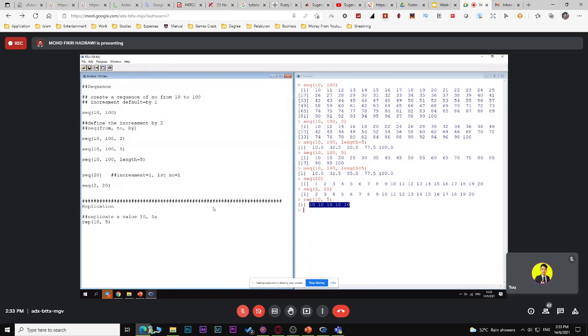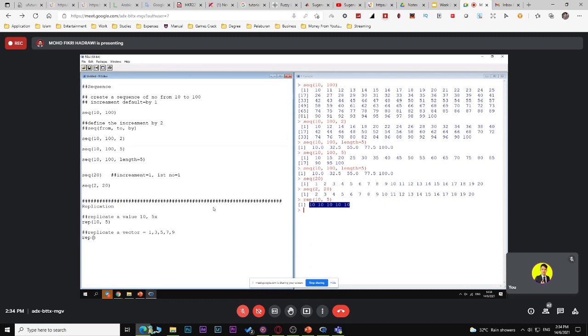Now, if you want to replicate a vector, let's say you want to replicate 1, 3, 5, 7, 9.